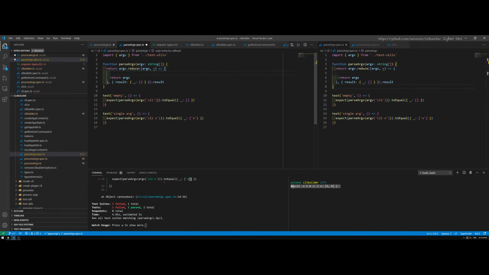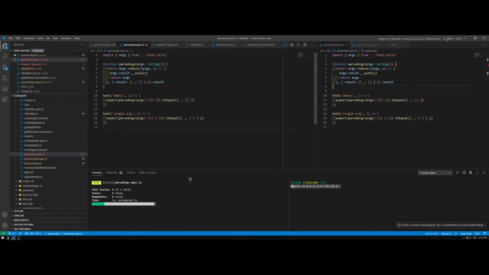To keep it really minimal, I would just say arguments dot result dot underscore push b, right? That will pass the value.